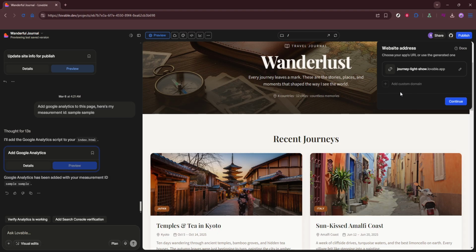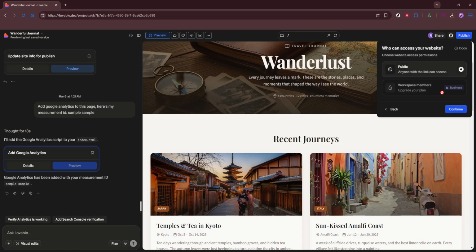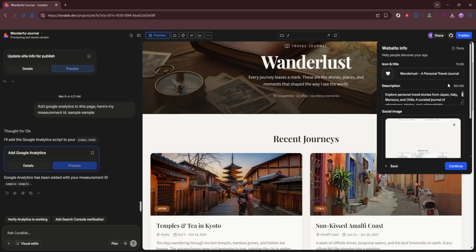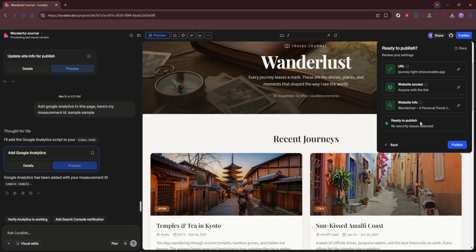If you don't have a domain yet, or you just want to launch quickly, use the free domain provided by Lovable. It's a fast, reliable way to get online, and you can switch to a custom domain later when you're ready. A quick note on choosing a domain. Keep it short, relevant, and easy to spell. If you're using a custom domain, make sure you have access to manage it through your domain provider. Lovable will guide you through any necessary connection steps, and you can always return to this setting in the future if your needs change.